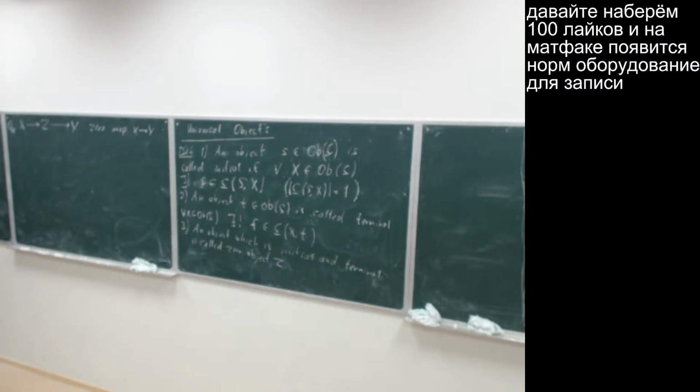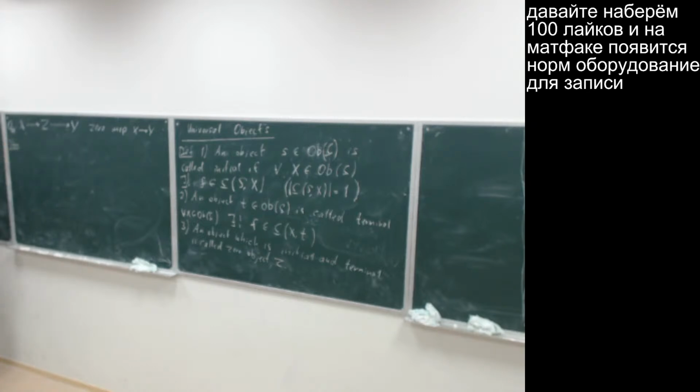For example, if we take abelian groups, if X and Y are two abelian groups, this can be a zero map that sends everything to zero. No, wait, I mean, we have the unique morphism from Z to Y, let's say, and the unique morphism from Y to Z. So if we compose them, we get the identity map of Z, no? If you compose them in the other direction, not like this... Oh, it doesn't mean that's an isomorphism. Yeah. So in this one, this is just a zero map. Okay.